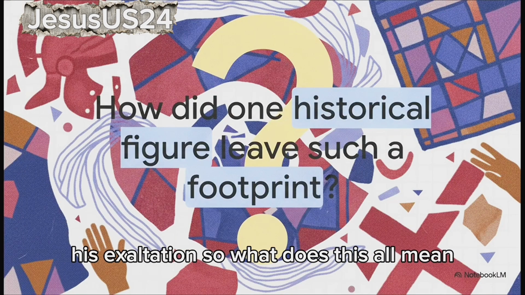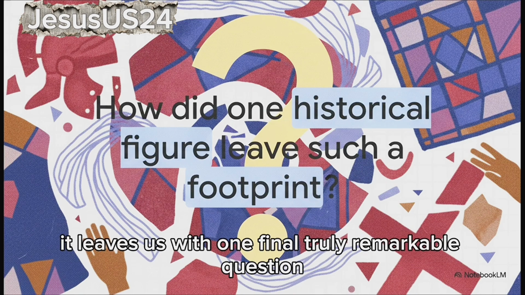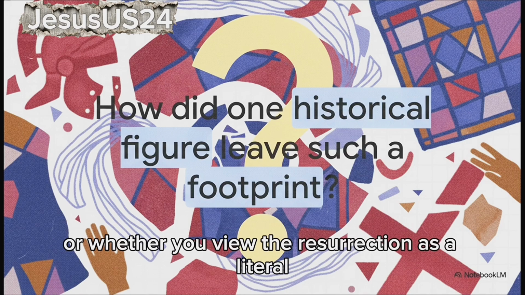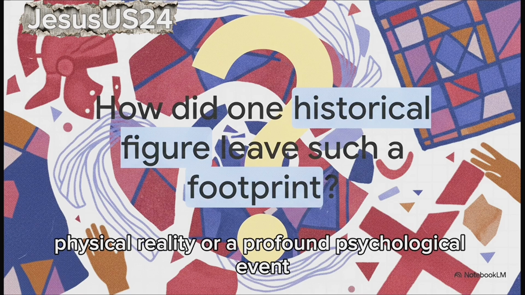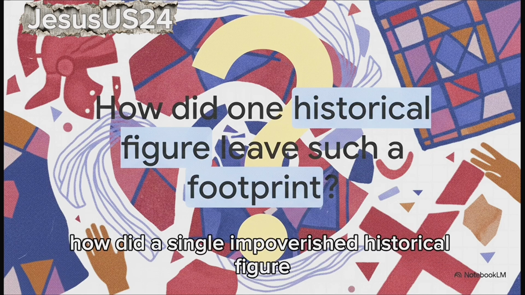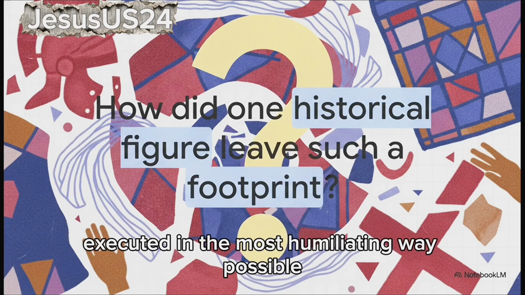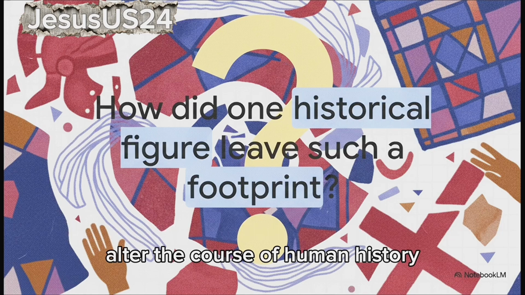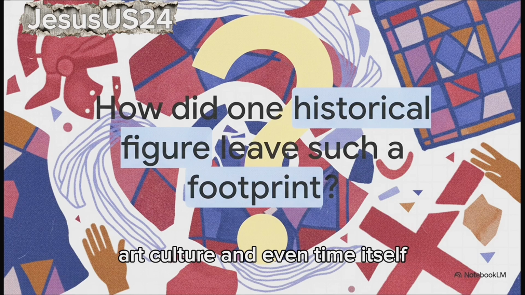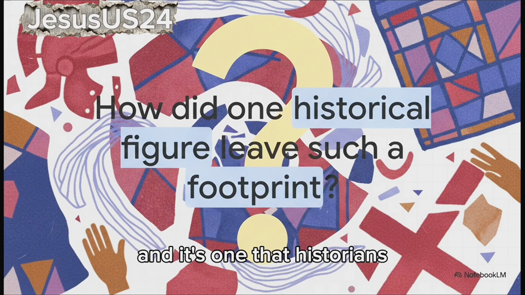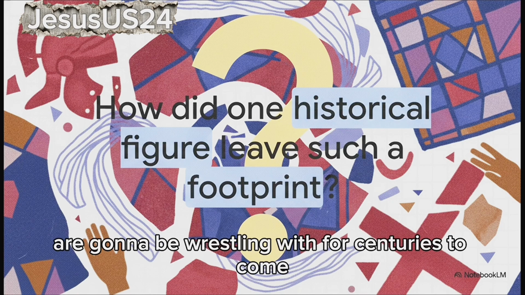So, what does this all mean? It leaves us with one final, truly remarkable question. Regardless of your personal beliefs about his divinity or whether you view the resurrection as a literal physical reality or a profound psychological event, the evidence leaves us totally pondering. How did a single, impoverished historical figure, executed in the most humiliating way possible in a dusty outpost of the Roman Empire, manage to fundamentally alter the course of human history, art, culture, and even time itself? It's an absolutely huge question, and it's one that historians, theologians, and seekers are going to be wrestling with for centuries to come.